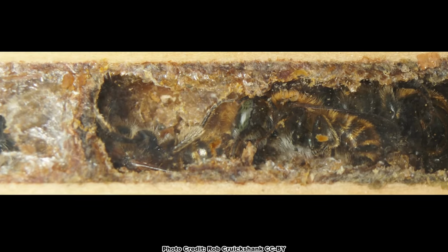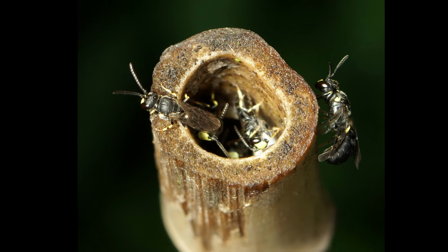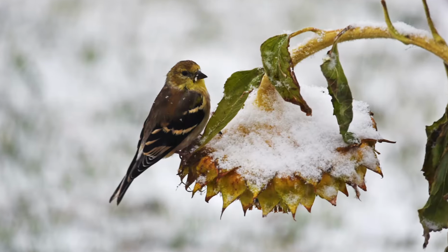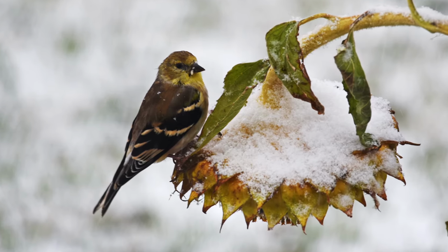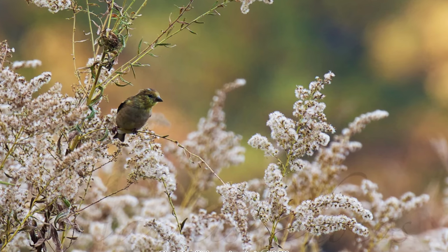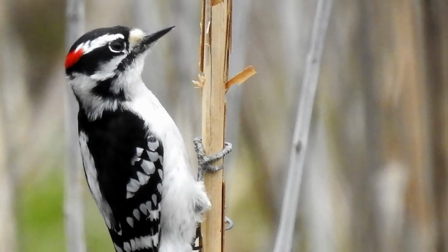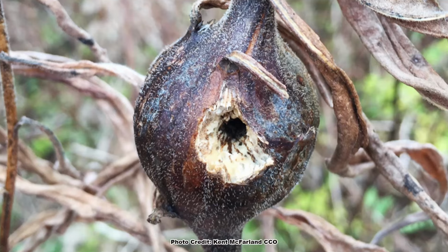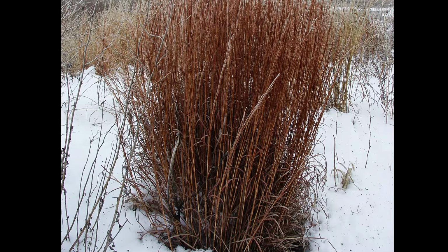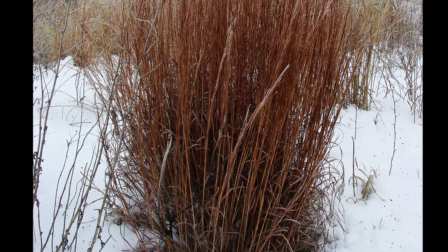Some of our native bees also lay their eggs inside the stems of plants where the next generation of bees will develop for an entire year before emerging the following spring. That standing dead vegetation will also attract numerous birds. Some birds like sparrows and goldfinches will visit the seed heads throughout the winter to search for any remaining seeds. Other species of birds will search along the stems of the plants looking for insects or even drilling into galls to gobble down the pupa hidden inside. The standing dead vegetation can also serve as cover for the birds to hide in or take shelter in during inclement weather.